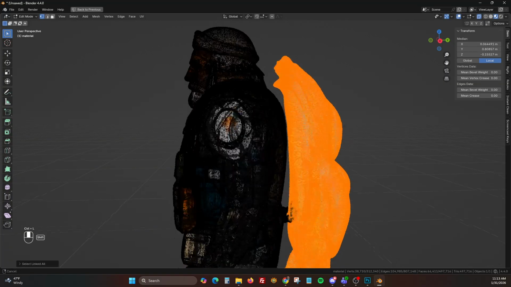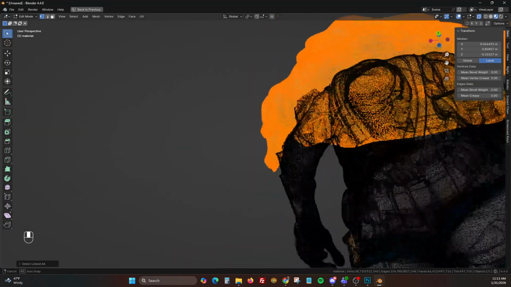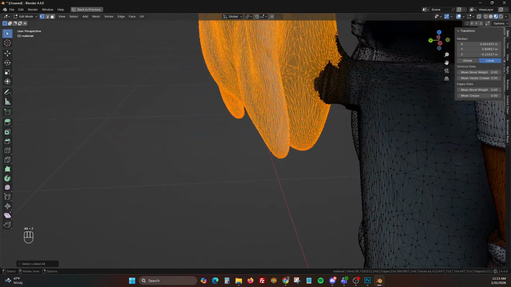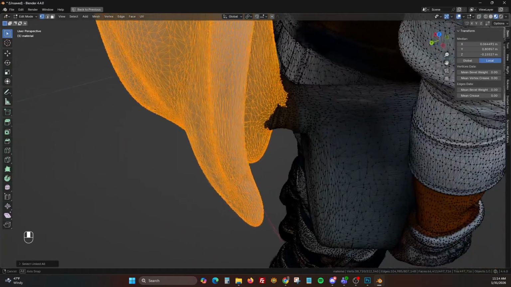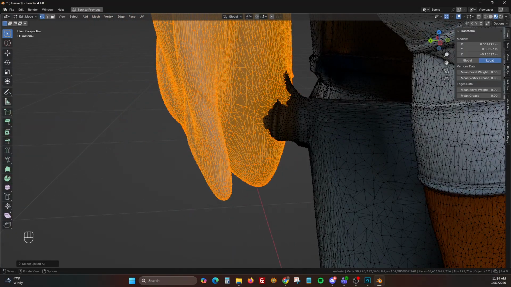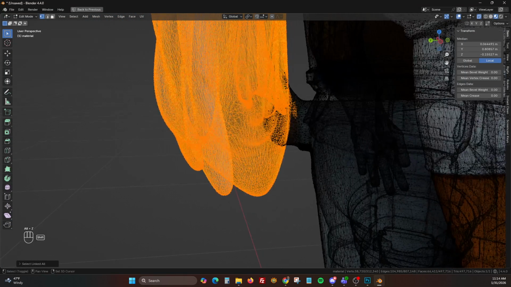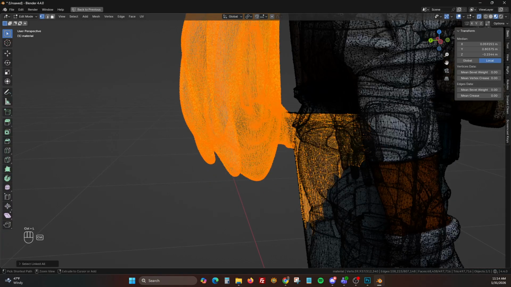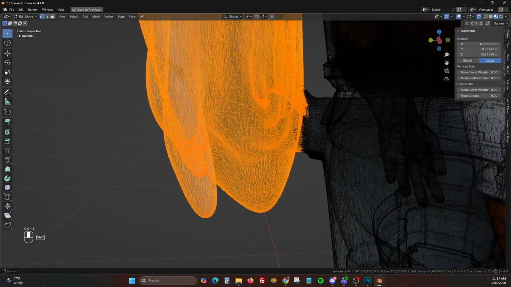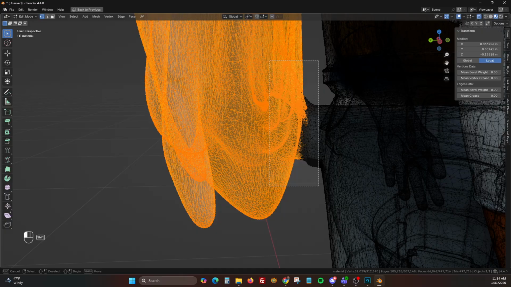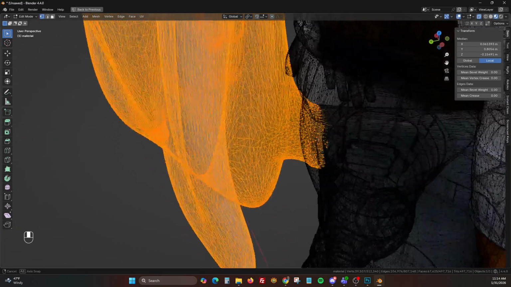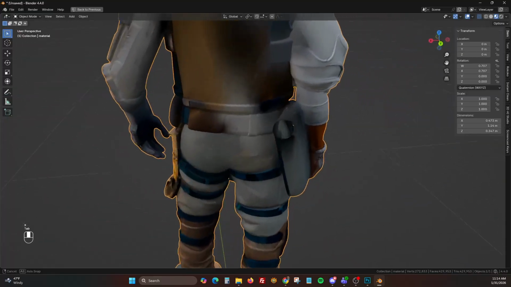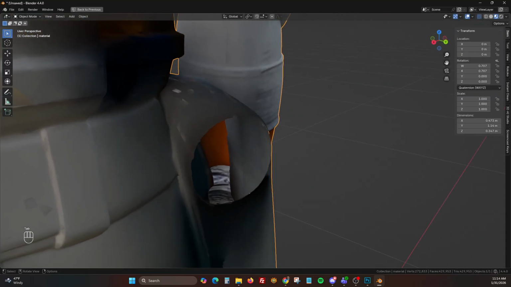I'm just hitting Control L to grab anything that might be linked. Trying to figure out what's going on here. Looks like they just sort of took whatever that was and merged them. And I'm afraid, yeah, it's gonna grab that bag. So let's not do that. And let's just take what we can, and we'll have to fill that up. But let's delete that.